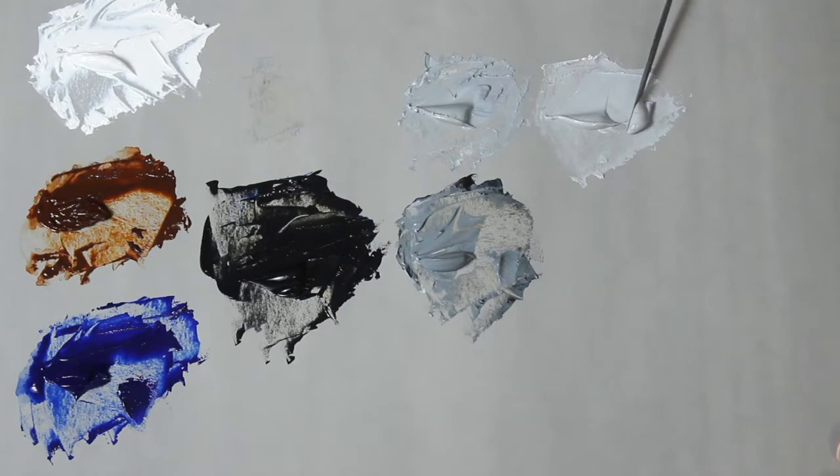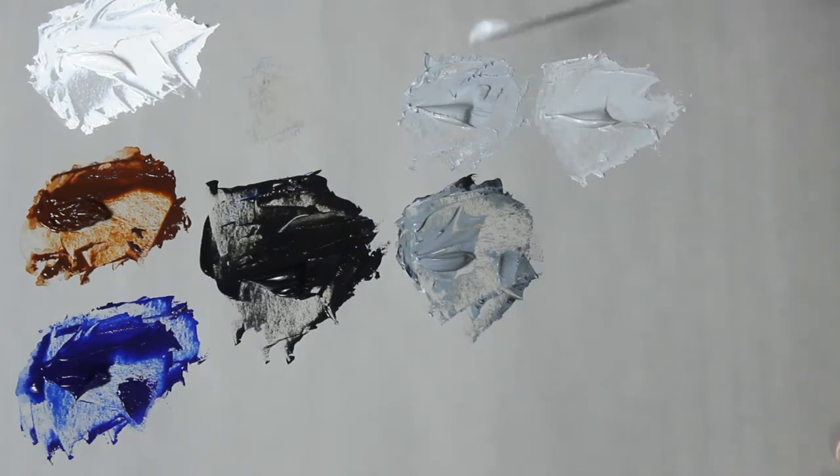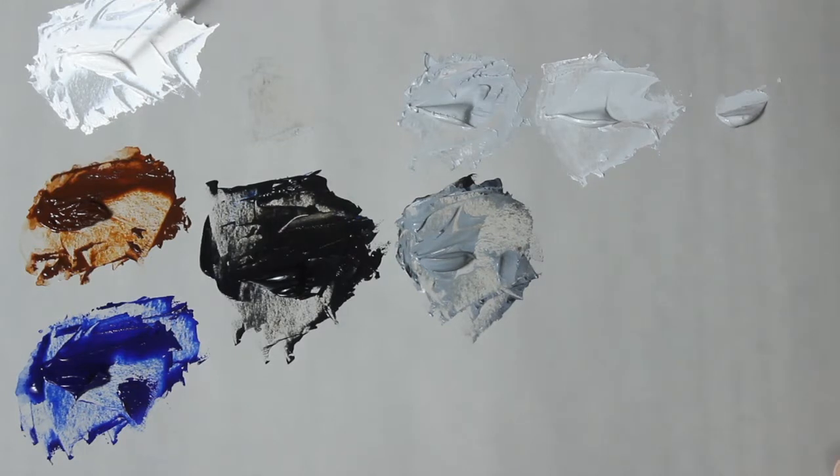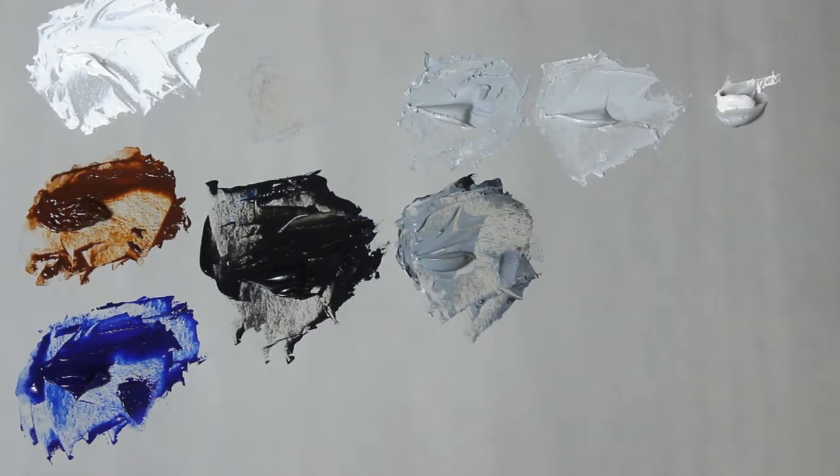I'm going to generate another light gray. 50, 25, 12. This will be my 6 percent gray value. Again, I'll grab roughly an amount of white that matches this new small pile of gray and mix it.